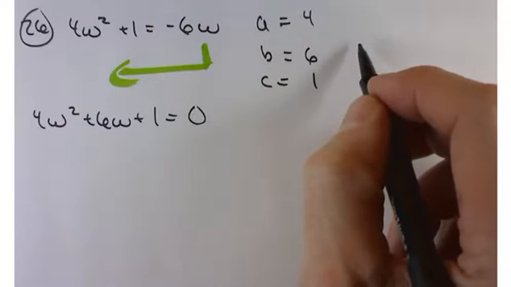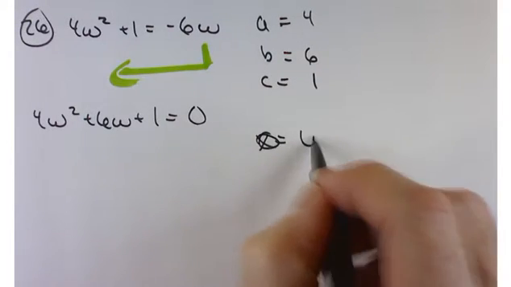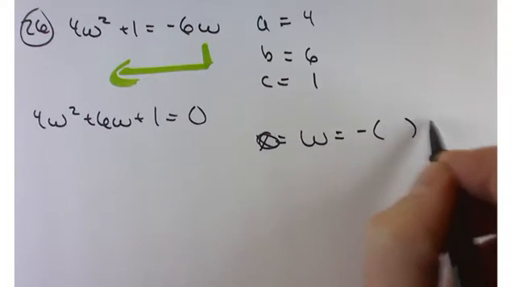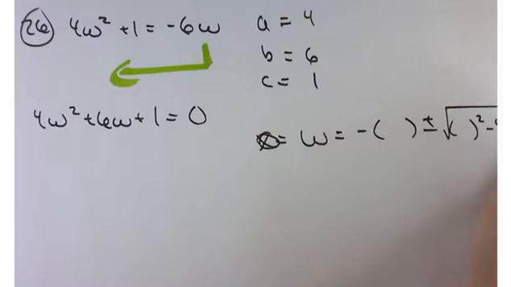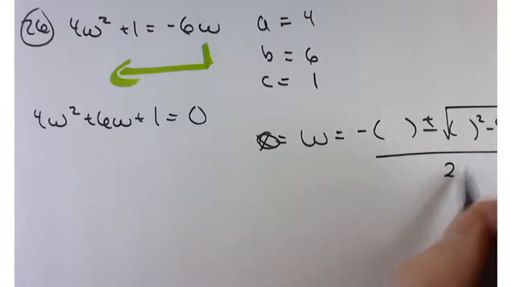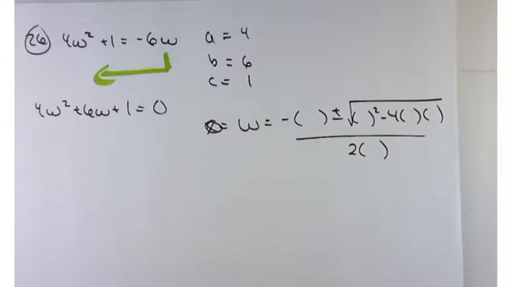So let's take a look. It's going to be x is, actually I should write w is the negative of b plus or minus the square root of b squared minus 4 times a times c, over 2 times a. Fill in the formula, see what you can come up with for w. Should end up with something kind of similar to the last one, in as much as it'll be plus or minus some radical number.